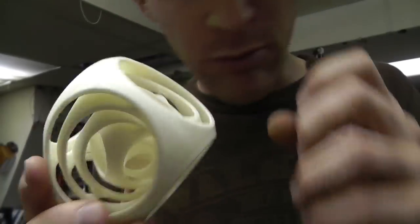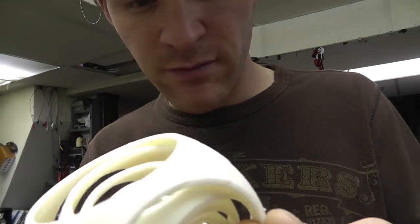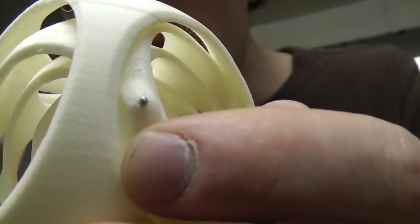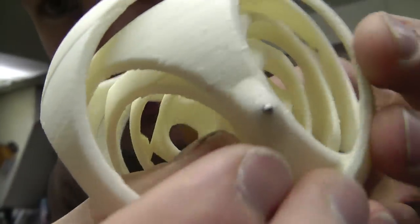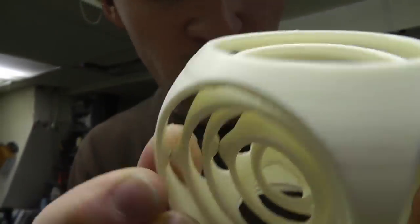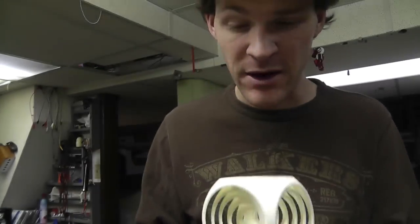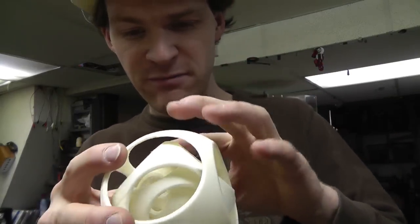Now, I did have a problem with this print, and the points that you see here, what I did is I drilled them out and added a little bitty cotter pin that I flattened out. That's all I could find. And the reason I did that is for some reason they don't quite fit in there. The regular points that were printed for this model, after I printed this, I found some better ones. And this was the first one, obviously, that I tried, but pretty darn cool.